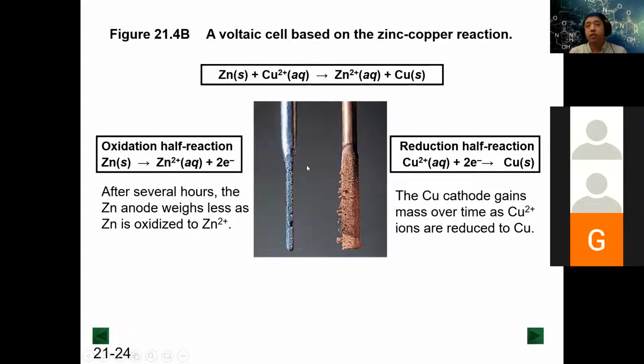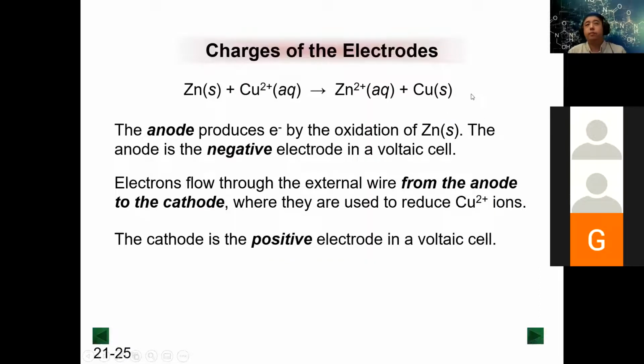And so we can actually change the mass and the concentration all at the same time through this reaction. Okay, the anode is also known as the negative electrode in a voltaic cell, and the cathode is known as the positive electrode. When we look at an electrolytic cell, in other words a reverse scenario where it's a non-spontaneous reaction, these signs will flip. So it still has anode with oxidation and cathode with reduction, but the positive and negative signs flip. Okay, any questions?